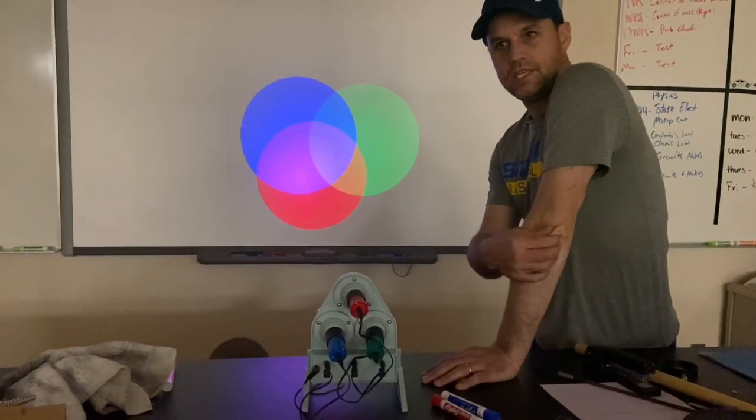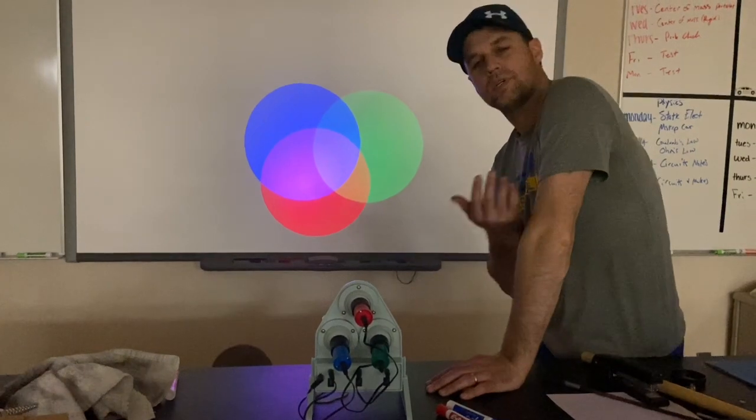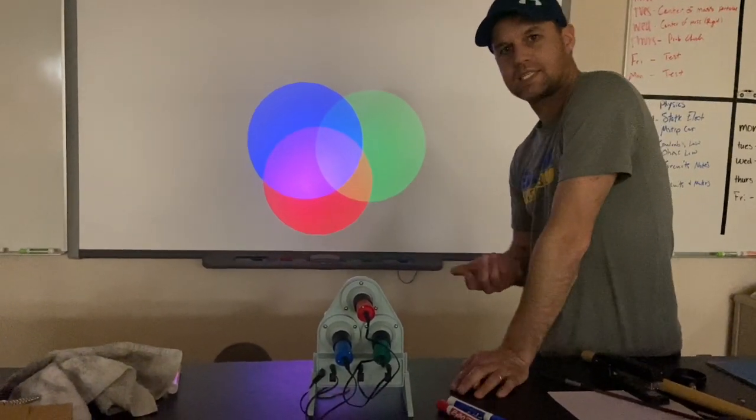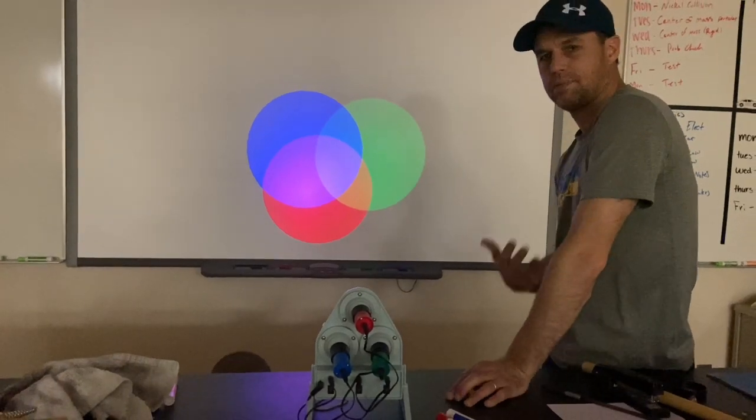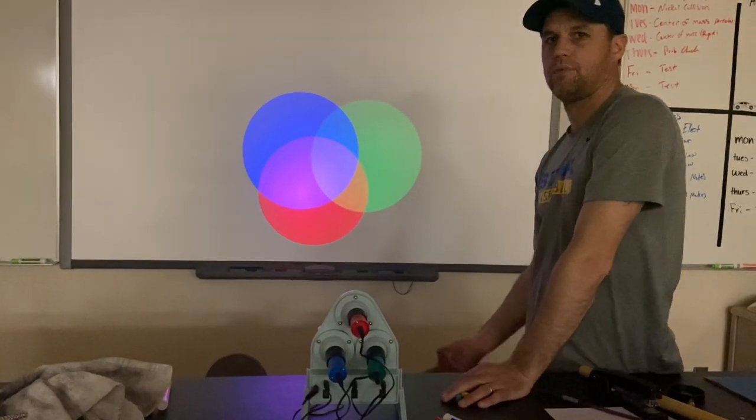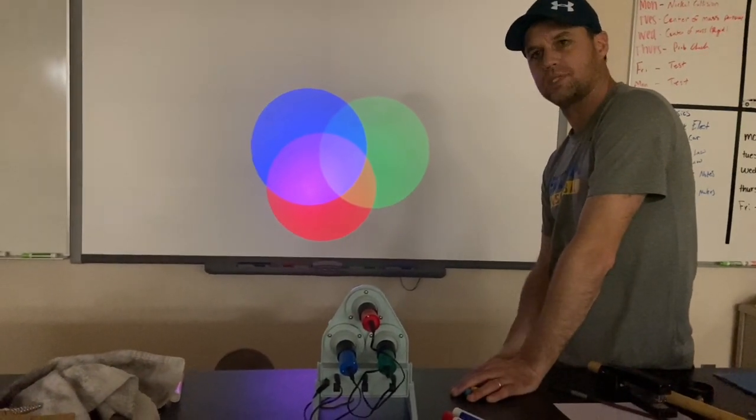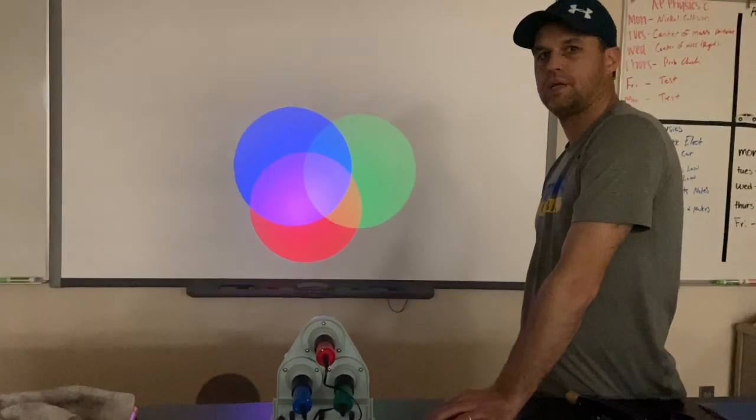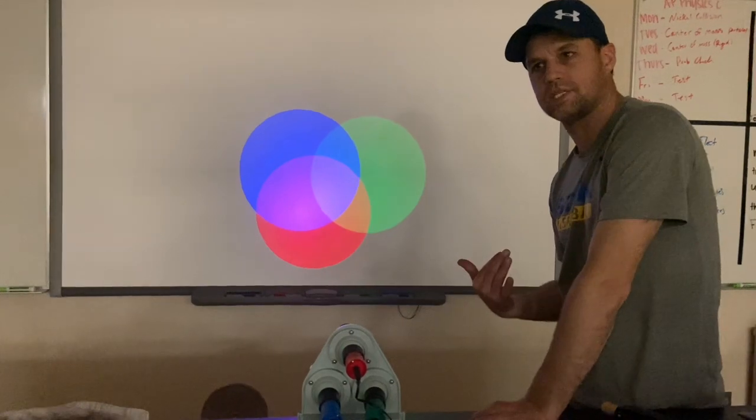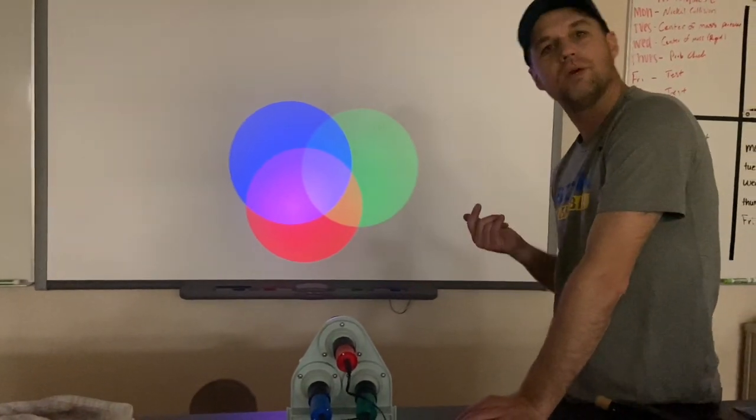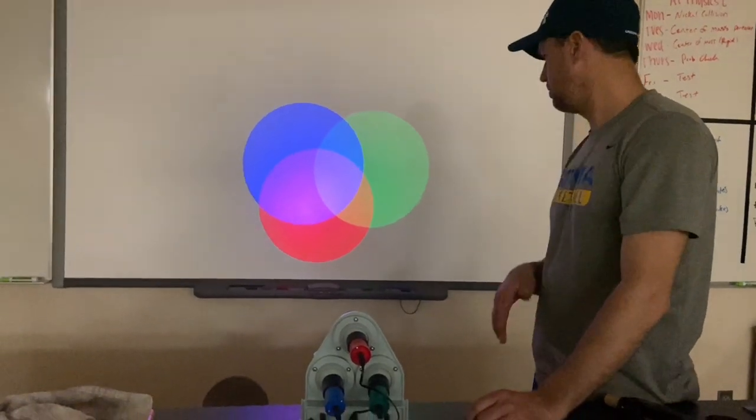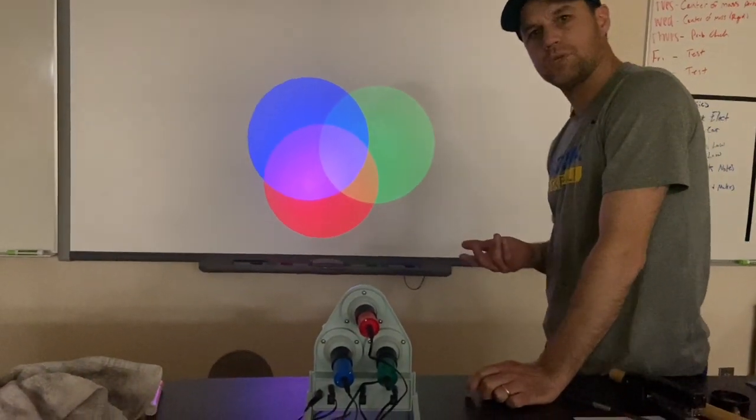It's where you take the fact that each color is going to slow down a little different amount when it enters a new medium like glass, and you use that to separate light into a spectrum. Same thing happens when light enters water. It separates into a spectrum. Now, if the two sides of the medium are parallel, like a pane of glass, you don't see this. So you need a shape, like a prism, where the effect isn't undone on the opposite side, or like a raindrop. You get the light separated by dispersion.